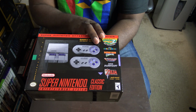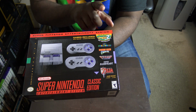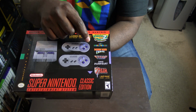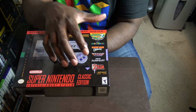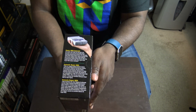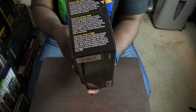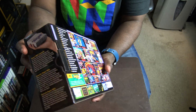But this one includes 21 different games, including Star Fox 2, which was never released. So on the front of the package, we see we got Star Fox 2, never released, now included. Super Mario World, Donkey Kong Country, F-Zero, Super Mario Kart, and Zelda and many more. Let's look off to the side. As you can see, this person is holding a Super Nintendo in the palm of their hands. That's pretty exciting because the original one, while it wasn't big, it was definitely not this tiny.